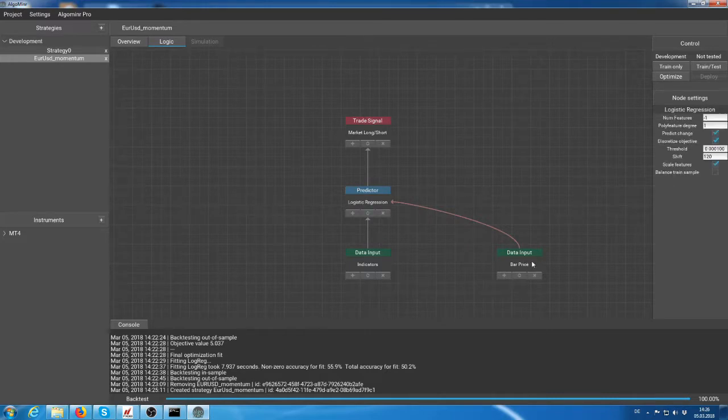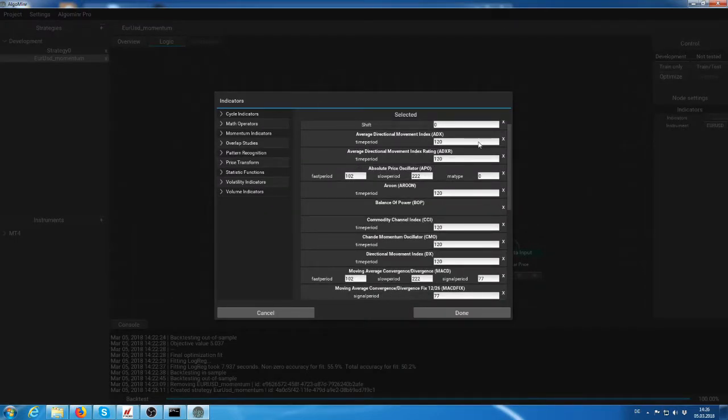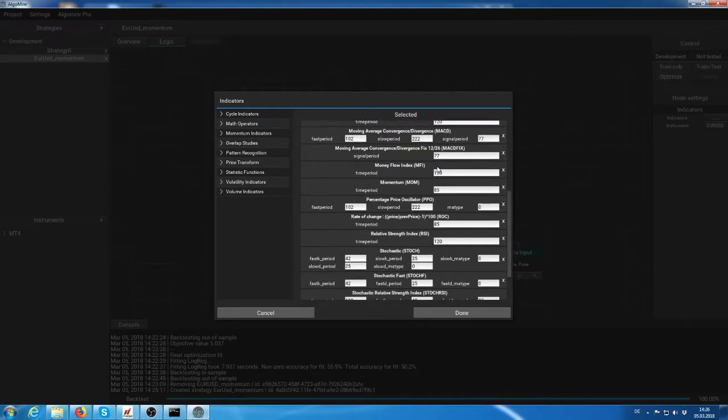It tries to predict this price based on the data input, which are a bunch of momentum indicators. We can actually take a look at these indicators if you click on this button on the right here. You can see there are different kinds of momentum indicators with the associated time periods.